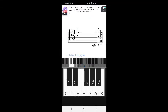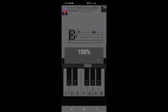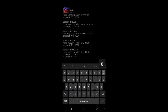Okay, so we'll do the scale again. B, C, go. Okay. E, F natural. D, E, F natural. D, C, B flat. D natural. G natural. D natural. A natural. G natural, 100%. Very good, FURBjr.